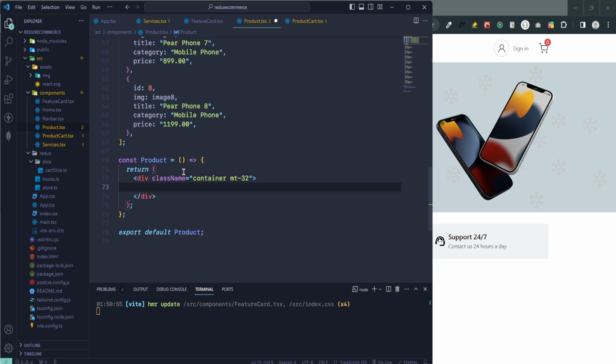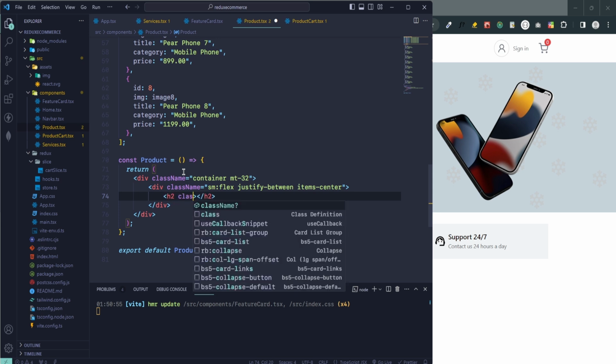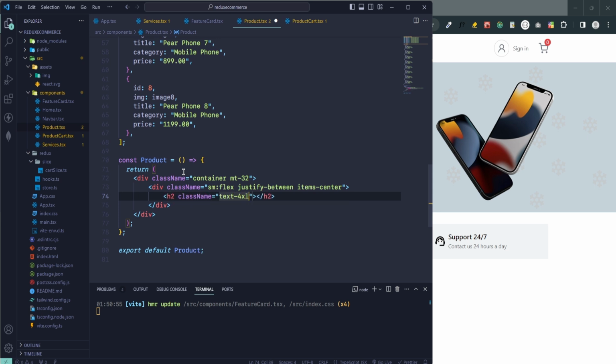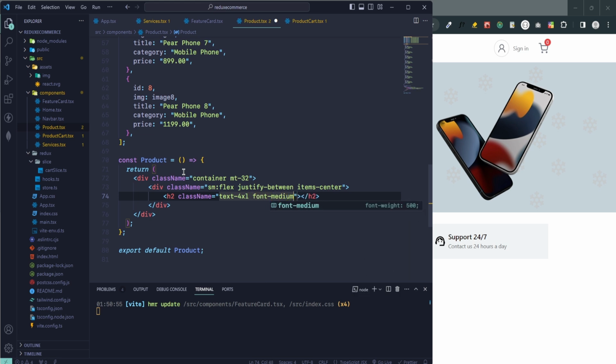Then I create a div. Class is small flex justify-between and items-center. Okay. And I create an h2 tag. Class is text-4xl and font-medium, and Products.